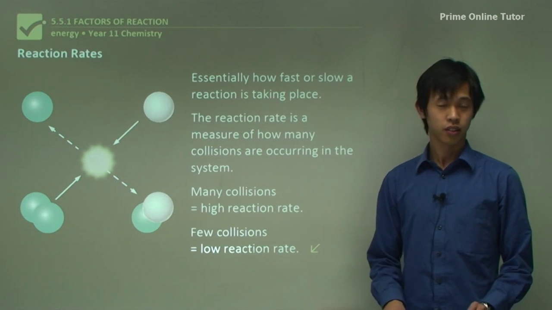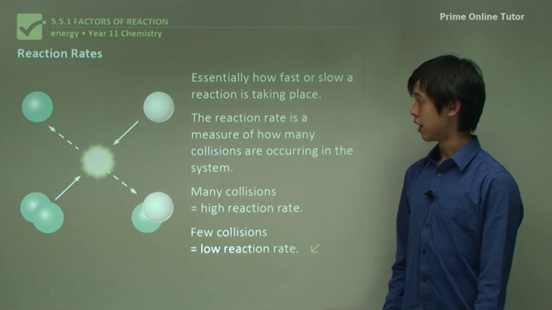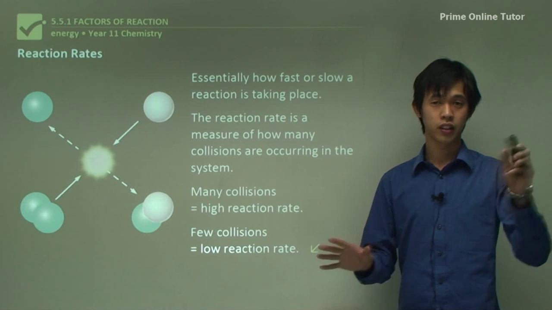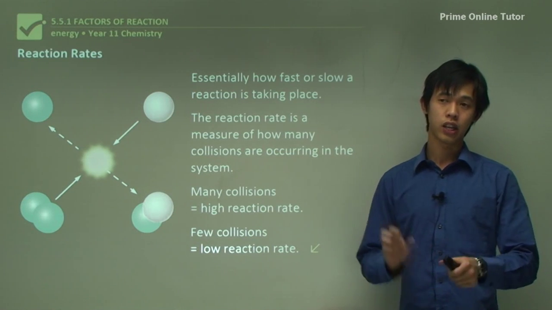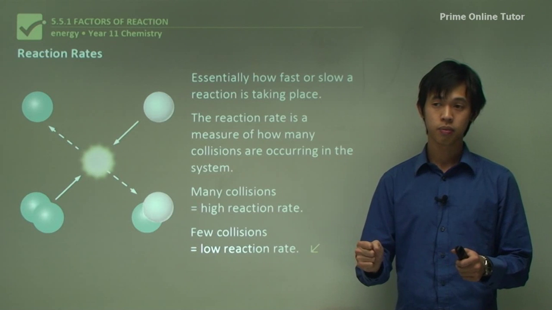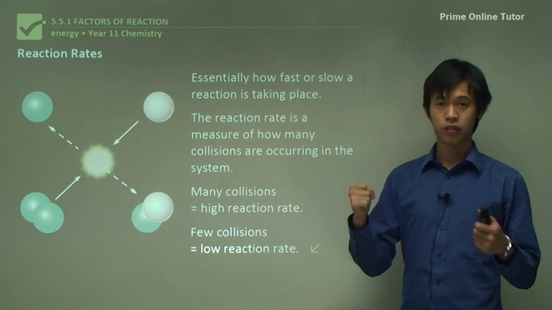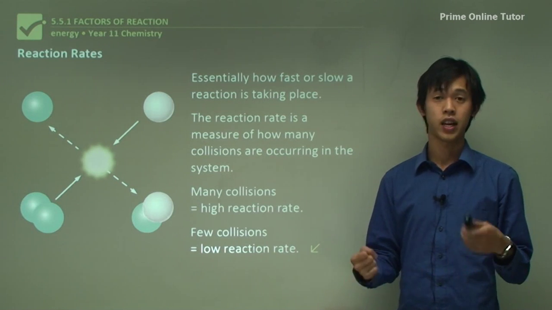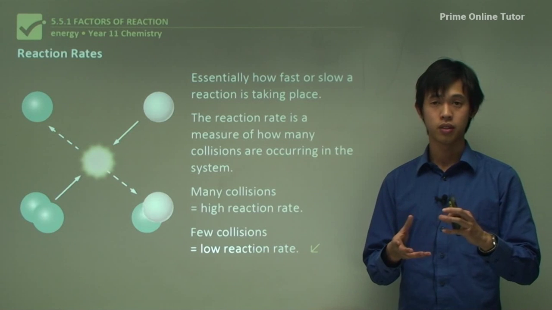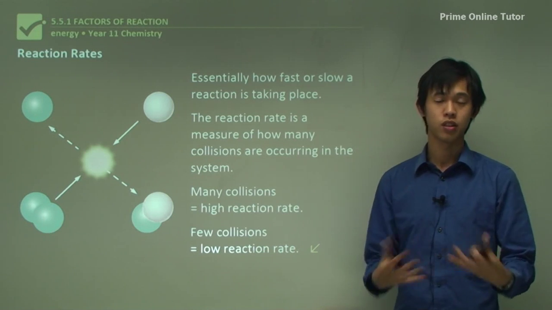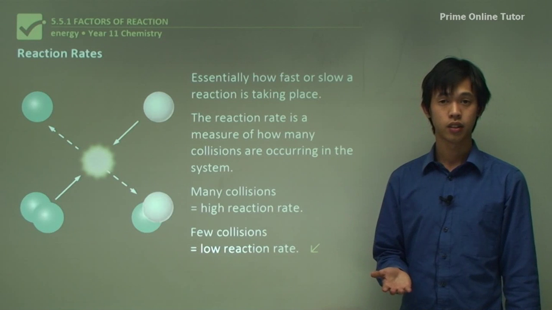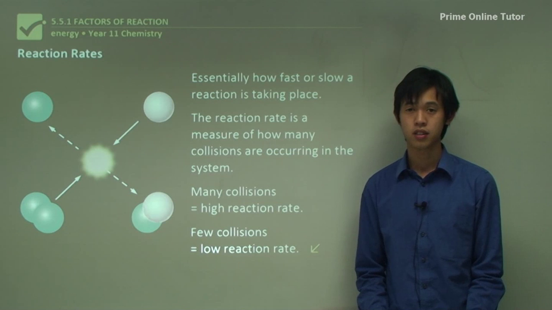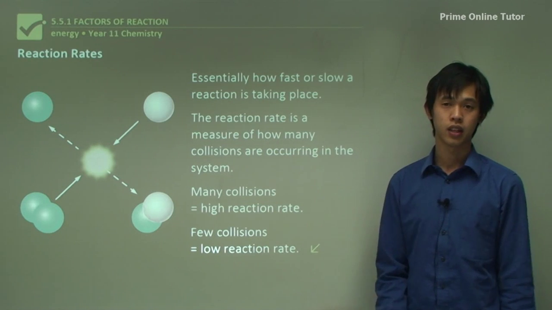That wraps up today's lesson on the basics of the kinetic theory of gases. We've looked at what the kinetic theory is — particles all travelling in random directions at random speeds, where the only way to interact is to collide. If two particles don't react, they'll collide and bounce off. If they can react, they'll hit each other, break bonds, and reform into new products. This is very important for gas phase reactions like combustion.